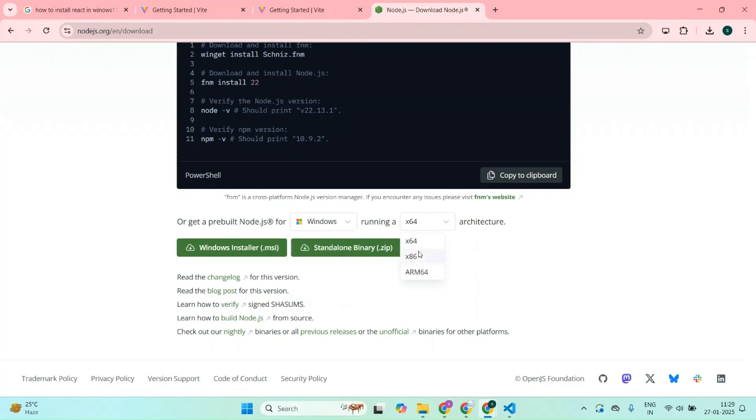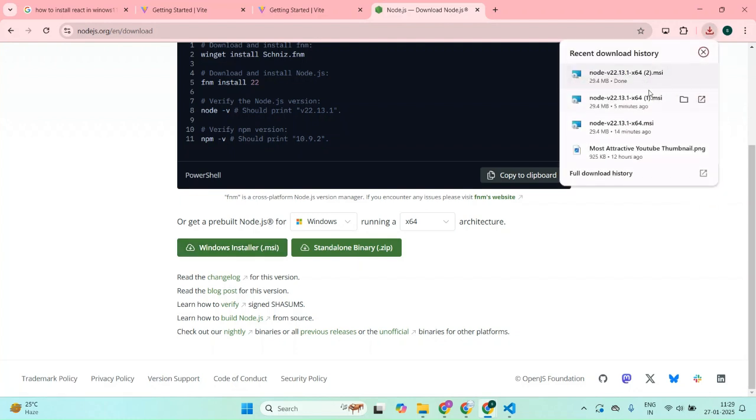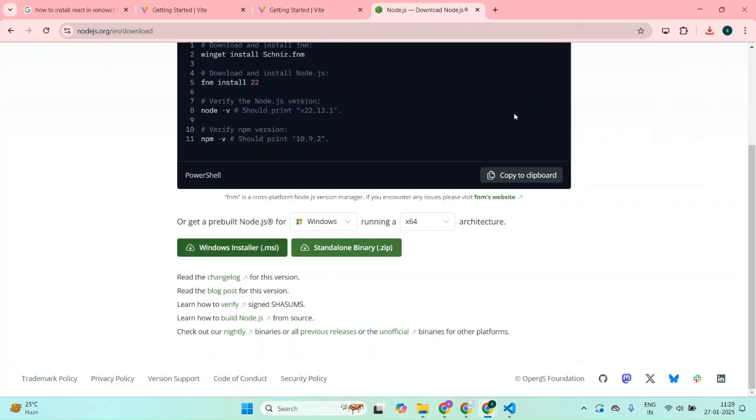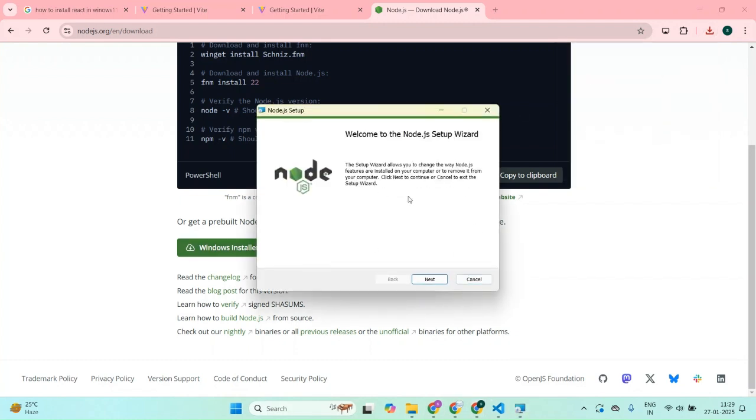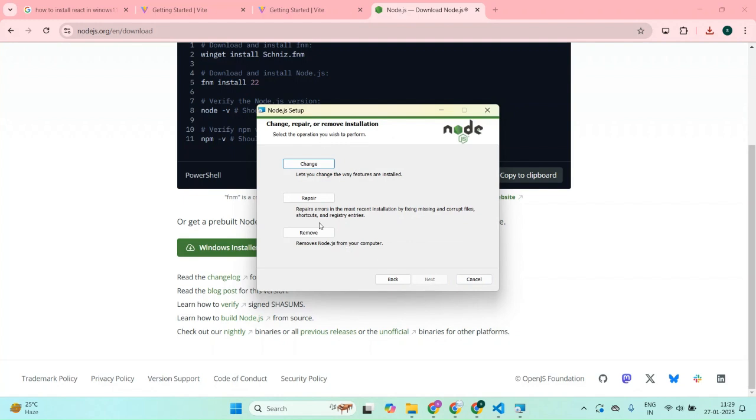So I'm doing that here. Just search for Node download, and you can select your version and your operating system, and according to that you can download and install. I have downloaded the node.msi, and you can see it is downloading now. Then I'm trying to install that file. Already I have that file, so it is showing me this. So I'll not remove it now.